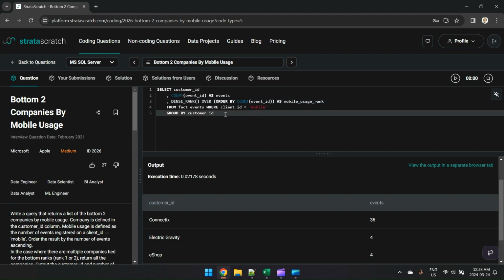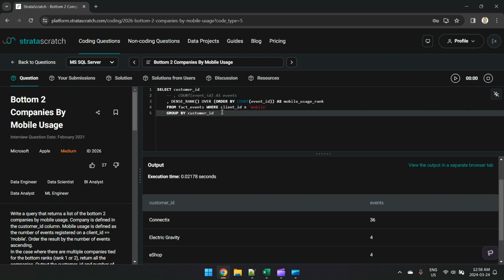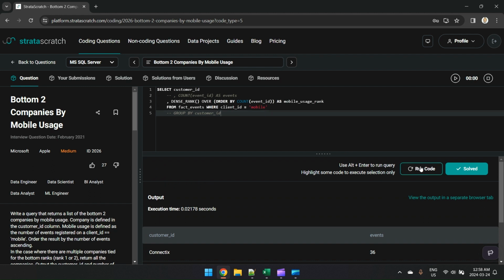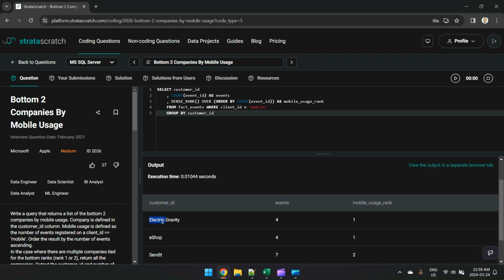So this SQL query will not work without the group by, even if you take out this aggregate count function. For example, if I get rid of the count of event ID and the group by, you see that you would get an error because I still have an aggregate function inside the over clause of the dense rank window function.